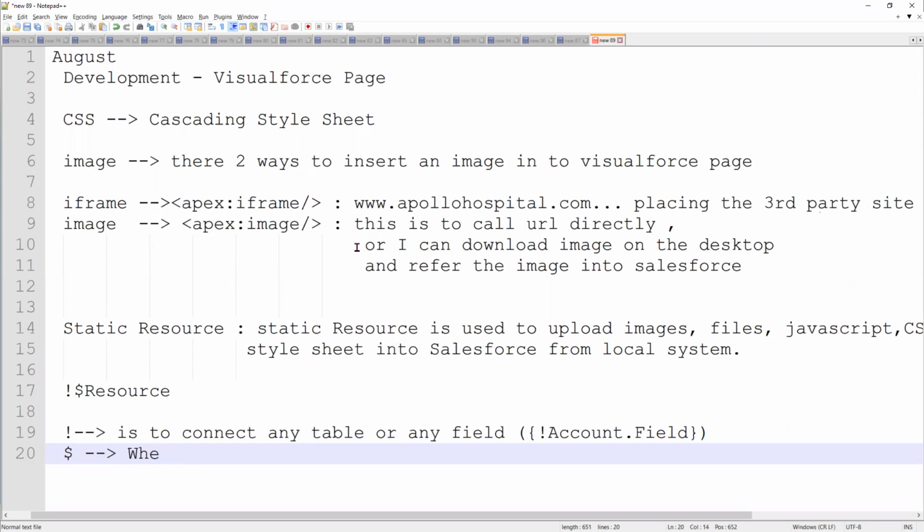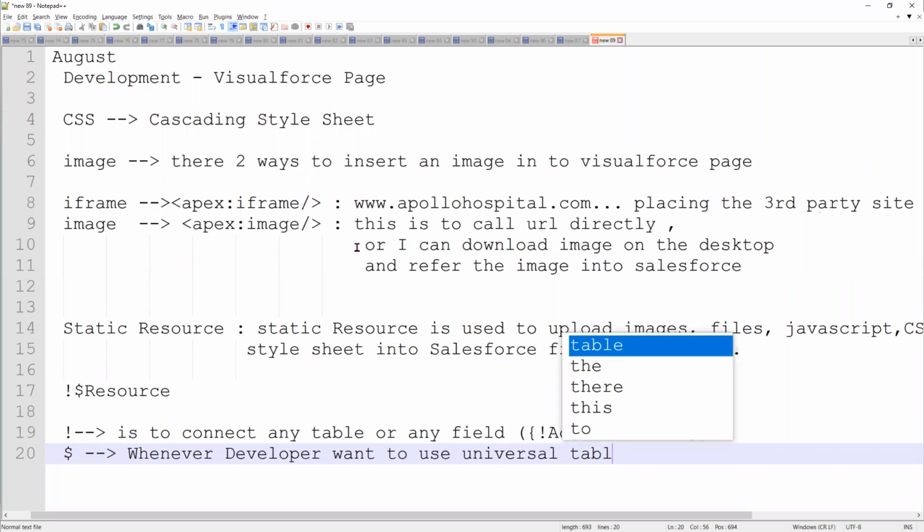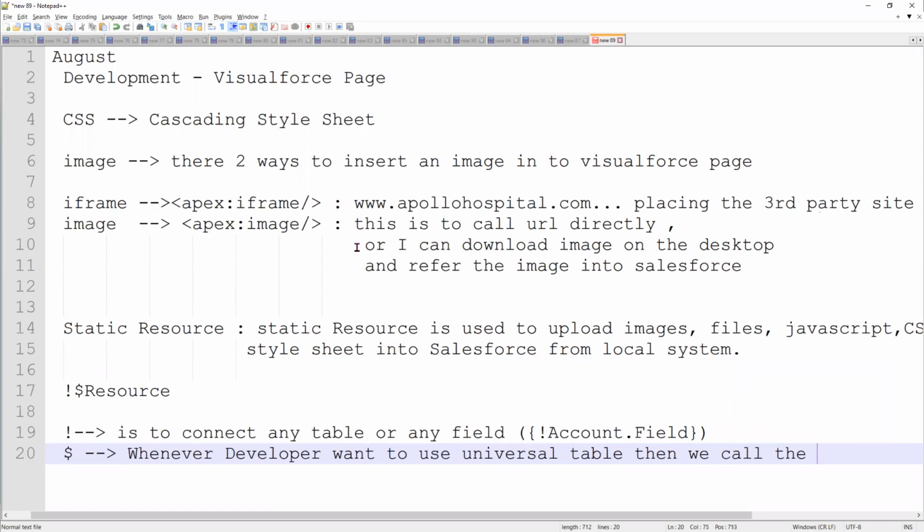So whenever a developer wants to use a universal table, then we call the prefix of dollar.